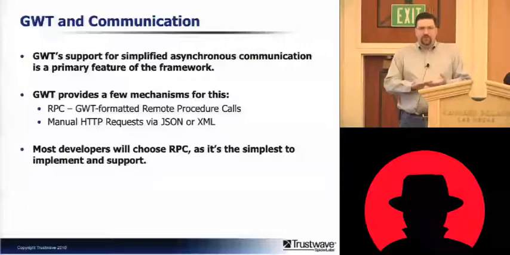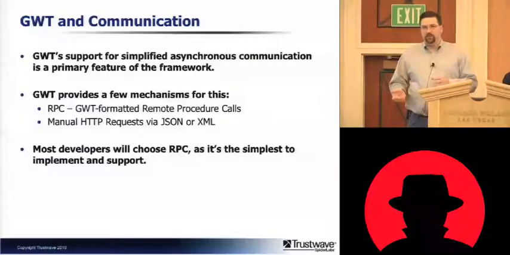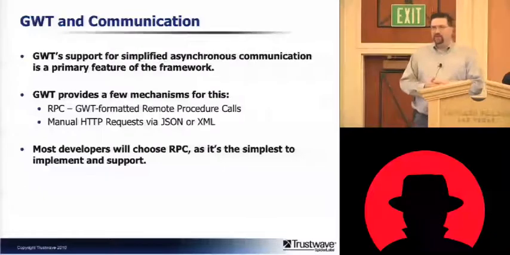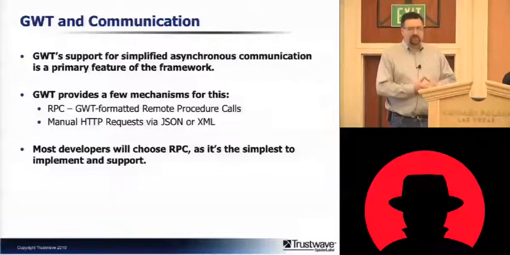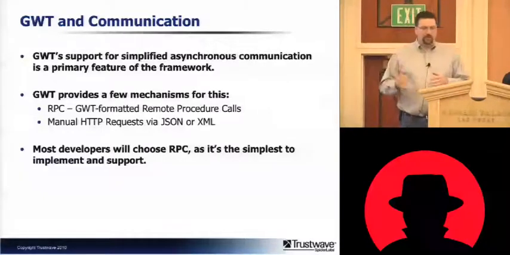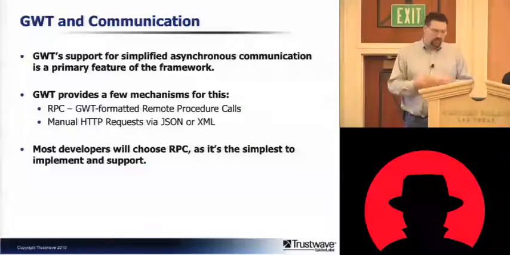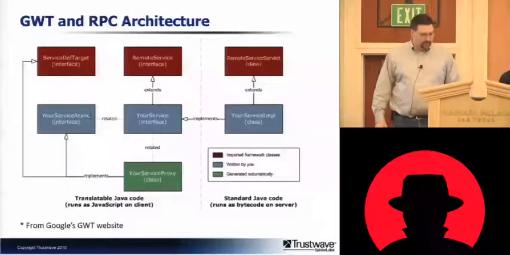GWT supports two different types of RPC. One of them is traditional JSON or XML data exchange, which basically means you're dealing with AJAX. The other is a proprietary format of RPC with what's essentially JSON in the response. Most of the developers choose to go with RPC because it's so easy to set up, and so much of it is handled just by the normal framework for GWT.